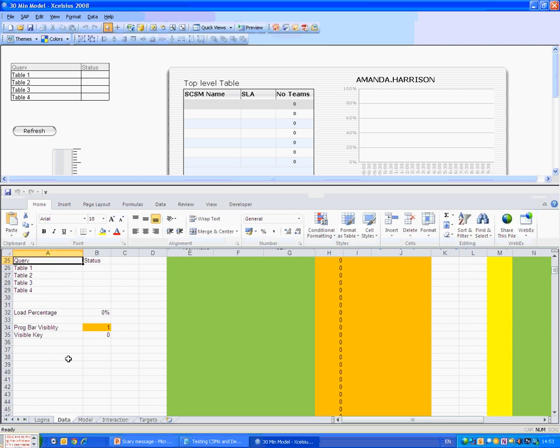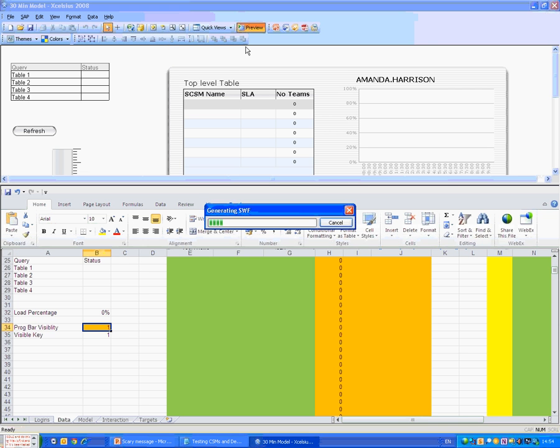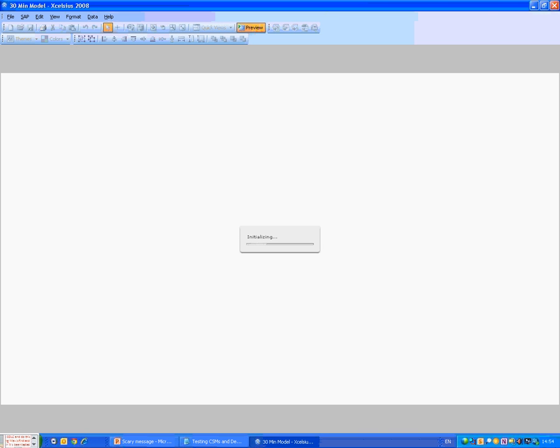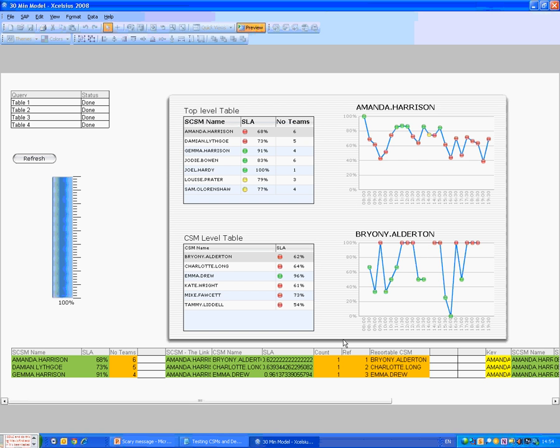So now I've just got my little issue with this progress bar to sort out, and see what's happening again. And wonder if I ever actually got this right. Clicking refresh, done, done, done, done, done. And it's showing.